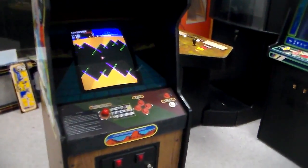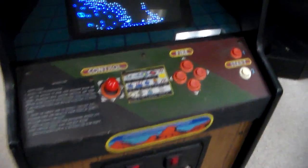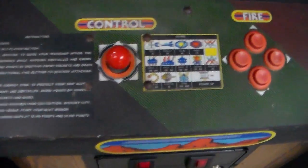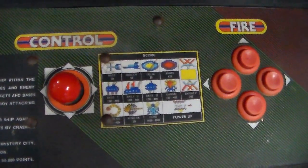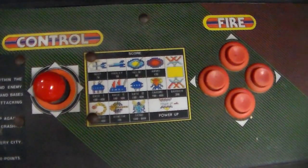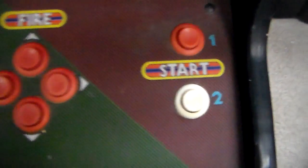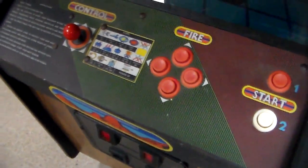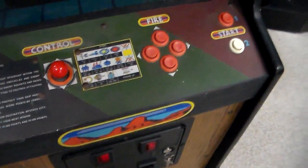You can see some of the artwork, and I'll show you a little bit of the gameplay here in a minute, if you haven't seen one of these in forever. It had this real cool control scheme where you controlled the fighter with the joystick, and then you could fire in 4 directions with the 4 buttons too. And Centuri always did this weird thing where the start buttons were 2 different colors like that. Kind of weird. Some of their other games were like that. They did Phoenix and Pleiades.